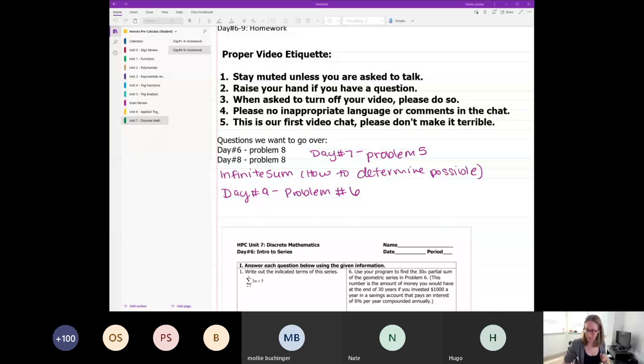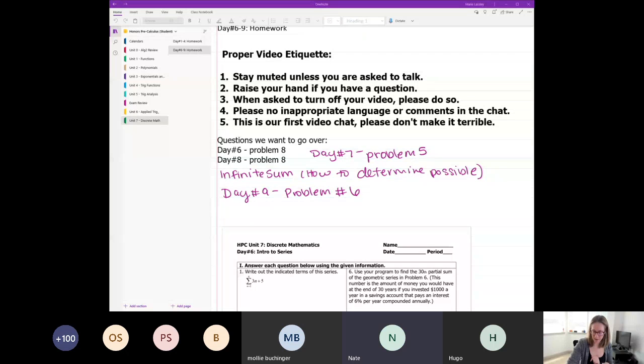Okay, so the questions we have so far, we'll start with the first ones. Day number 6 is our first problem, problem number 8. Problems 7 and 8 kind of go together. With number 7, you had to fill out this thing, so I'm just going to fill it out with what it should have been. I'm pretty positive. And then we can talk about how that relates to problem number 8.